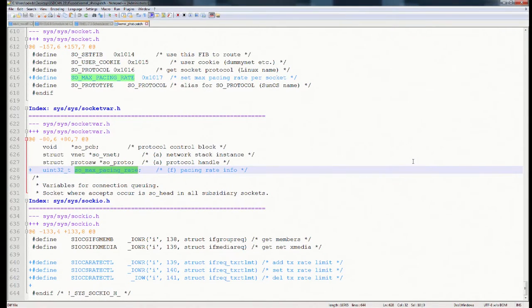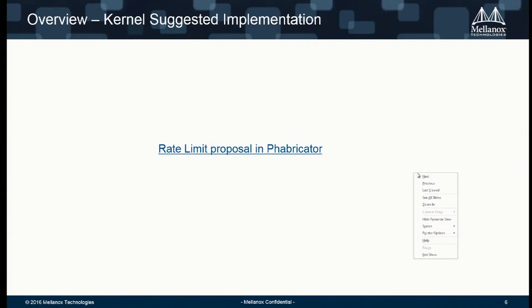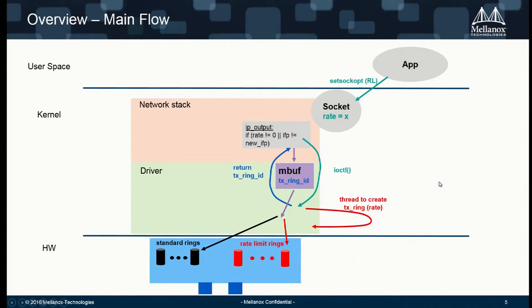Have you thought about exposing also the ring ID to the socket? Yes, yeah. Big rejection on that. It's the next slide basically, or one afterward. But basically, the logic here is that we have to connect the upper parts of the network, such as sockets, to a hardware resource.